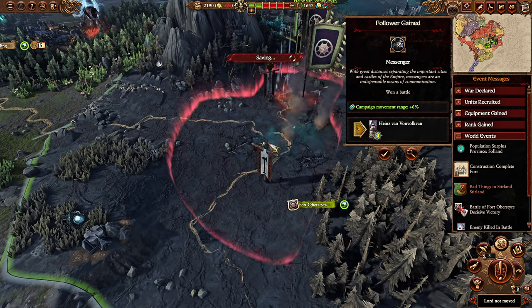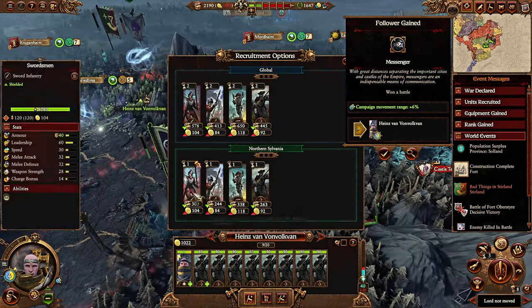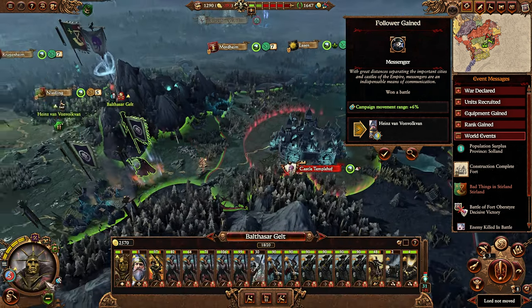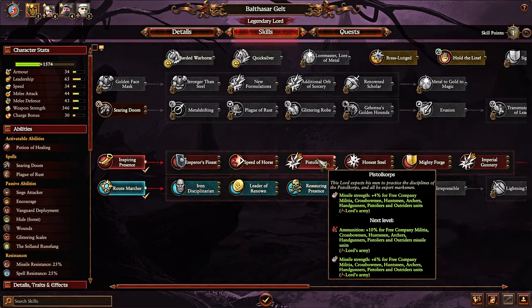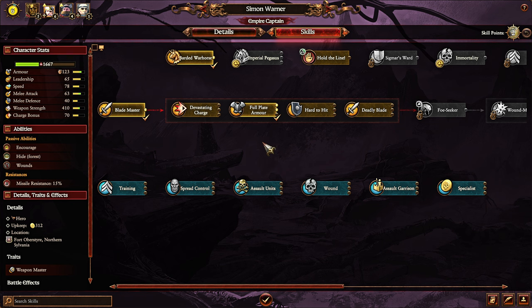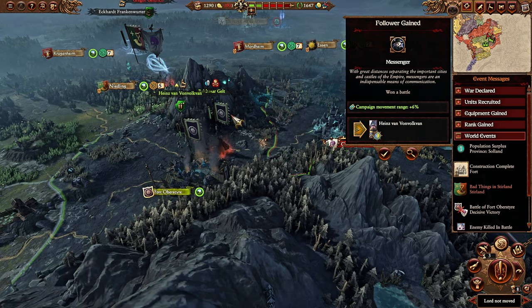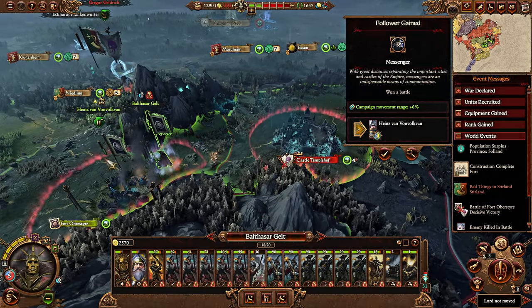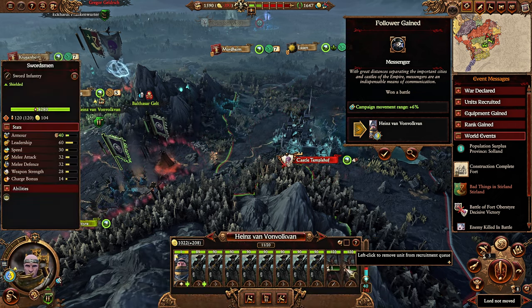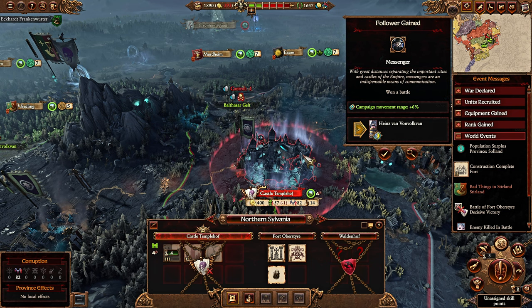Now, what's important to note here is that Gelt has leveled up, but he still has a bunch of movement points. I'm going to utilize those movement points, to let us begin. Take Tempelhof. Now it's tier 2.